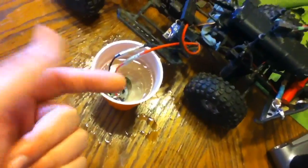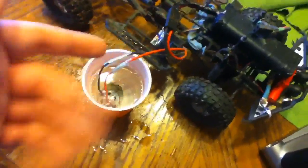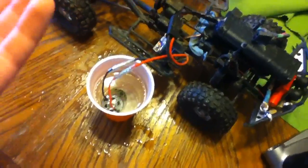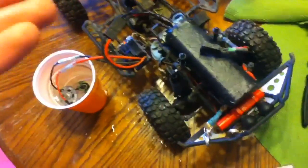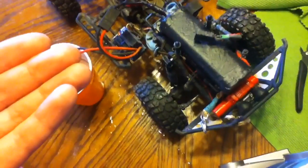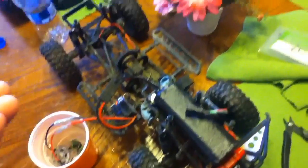Last part. I'm going to begin an hour chart. Like every hour that it gets run, I'm going to write it down on a piece of paper to see how many hours and minutes I get out of the motor. It's not going to be exact, maybe 5 to 10 minutes off, but I'm going to try to get it pretty close to see how many hours I can get this motor to work. I'm hoping it'll last between maybe 10 to 15, 10 to 12 probably, but if not, oh well.